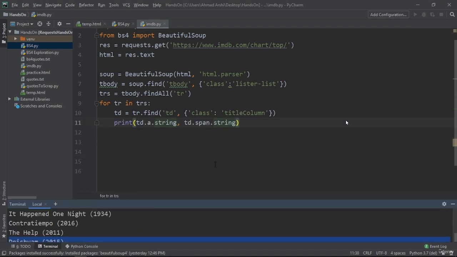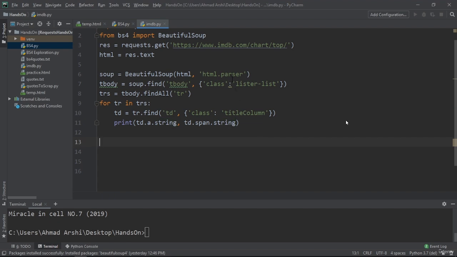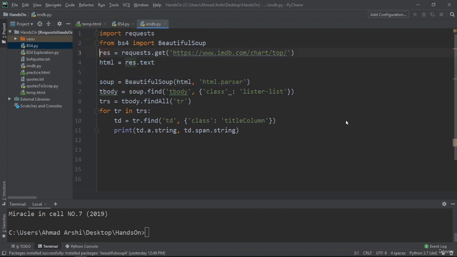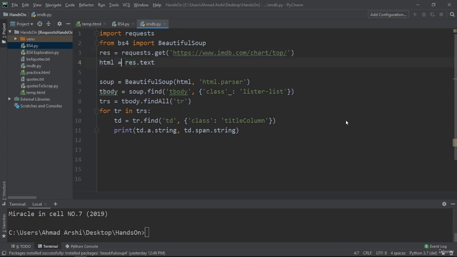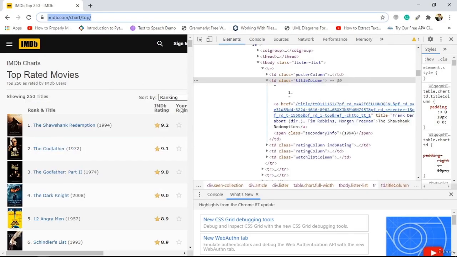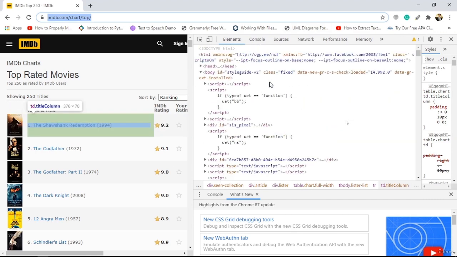So let me just again give you a quick recap because this stuff for some of you could be tricky. Let's start from the start. This statement is responsible for hitting this URL and providing you with this complete HTML. So here I got this res and then from this res I'm extracting the HTML and saving it in the HTML variable. This is the first step. The next step is I'm creating a soup out of it, so you can say I'm creating a parsing tree out of it. Here I'm passing this HTML, which is the HTML as a string, and then I'm passing it the parser name html.parser. This will provide me a soup of this complete tree, this complete HTML.